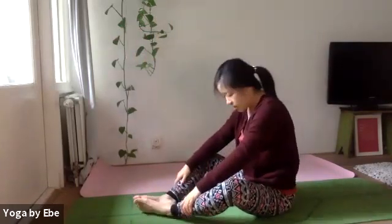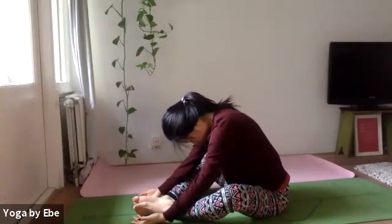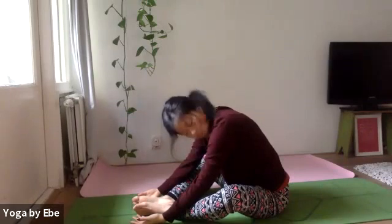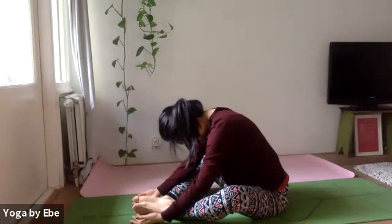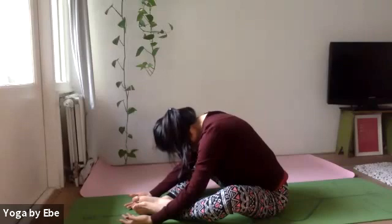Variation: hands down, bring your feet further away and curl your back. Relax your hands. Deepening your inhale. Maybe shake your head no. And shake your head yes. Rest here for two more breaths. In and out. Try to roll down a tiny bit more.